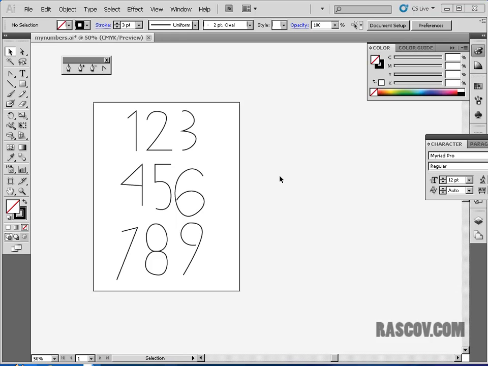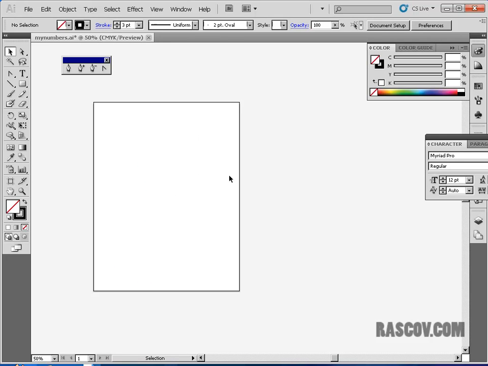Okay, next I'm going to talk about how to make some fun numbers, what I call fun numbers. That would be just making numbers that aren't just kind of rectangles, but have maybe patterns in them or things like that. And I'll post a whole bunch of nice examples of what I mean by fun numbers on the website. But right now, probably the easiest way to make a fun number is to use a pattern. You can either make your own pattern or you can use a pre-made pattern inside of Illustrator.